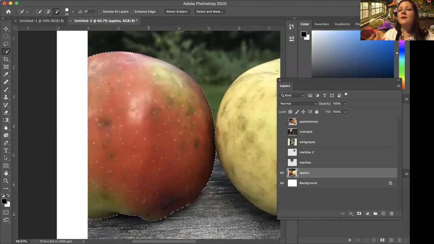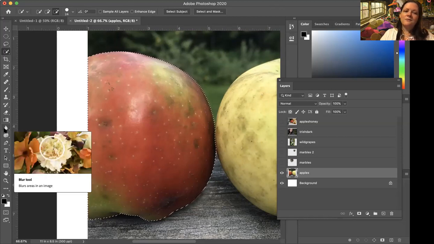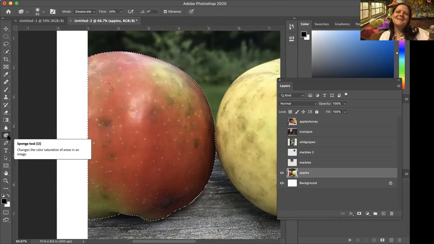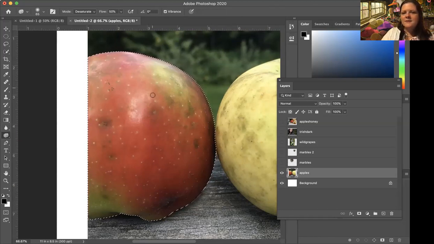And so if that's what I'm going for, then that's what I'm looking at, is saturation and vibrancy. And you can do that in two different ways. We have one of these tools, which is about midway down in the toolbar, maybe a little lower than midway. It looks like a little sponge. Sometimes it hides behind the dodge and the blur tool, but a sponge. And it increases or decreases the saturation of the color that we have going on here. Now, it's not going to magically polish the apple, but it is going to bump up the color.